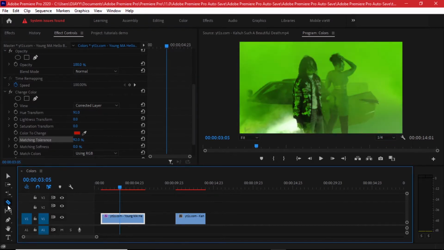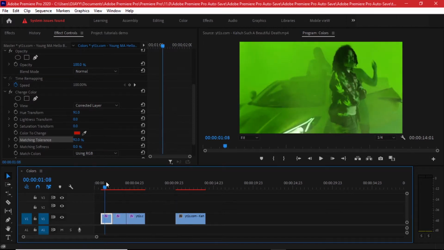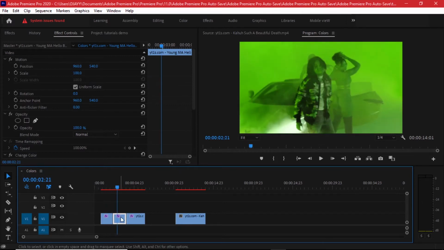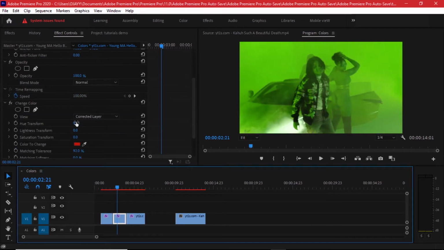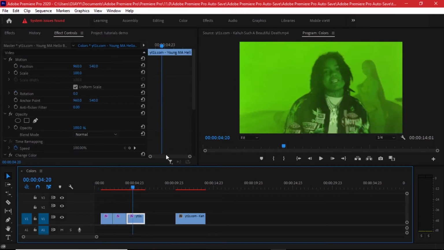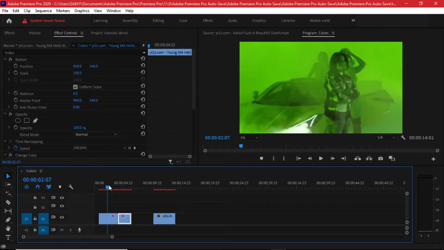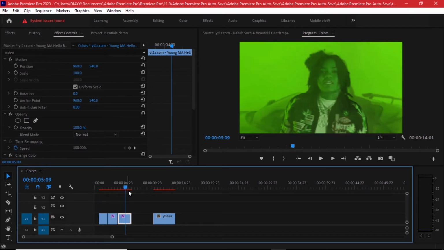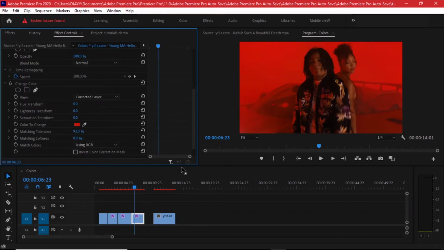I would make a cut, go for your razor tool, make a cut here, make a cut here. We can change these settings on every clip so that it changes. We can come to this clip, make it 194, and then on the next one right here we can let it stay green. So we come from this green, this blue, and then this green. Just like that, you can go on with this thing. You can add another cut, and on this layer, the last one, you can bring it back to red by resetting the parameter for hue.